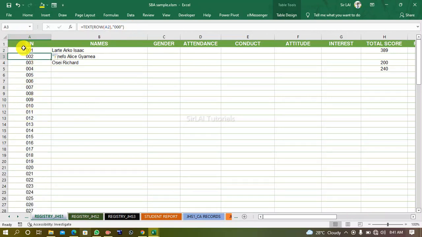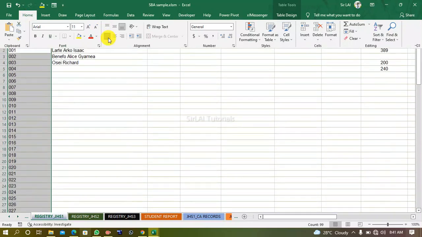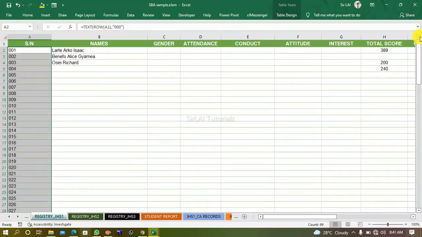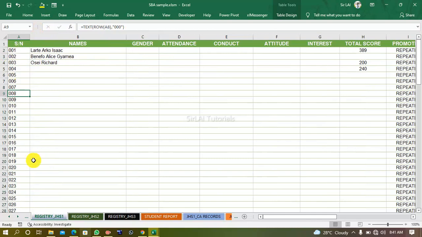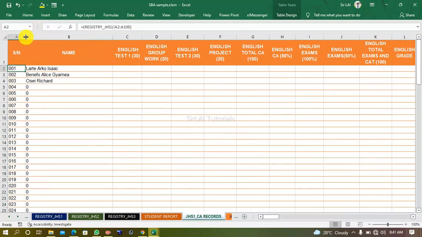Let's go to the alignment and put it at the left alignment. So that is what we have here. We have just linked or used the values here in the CA records. So any correction there will automatically appear here. The same applies to this, but with the records, we want the addition of 1, 2, 3, 4 to come here. When the teacher enters a mark here, let's say 23, 13, 25, 15, it should add up here.